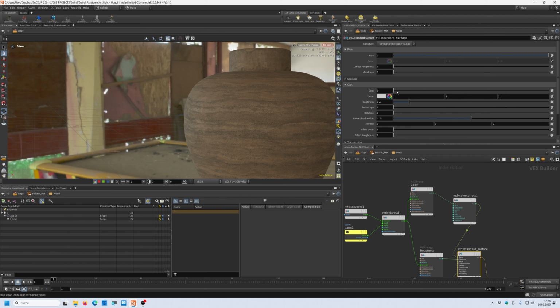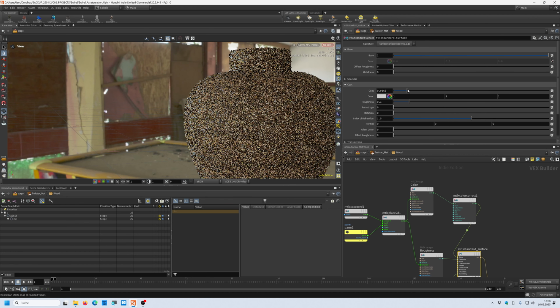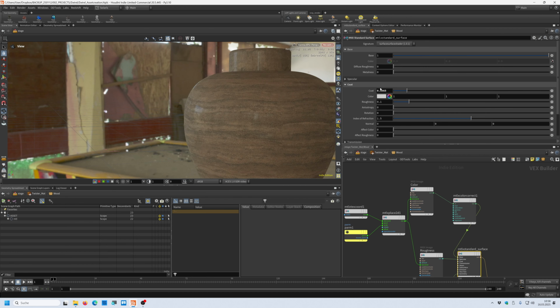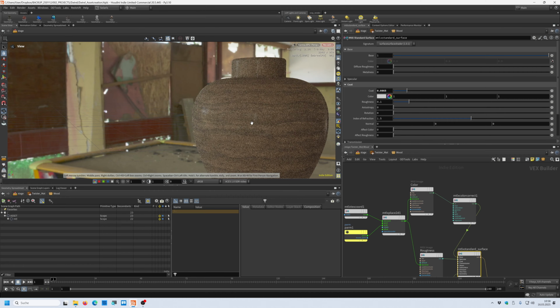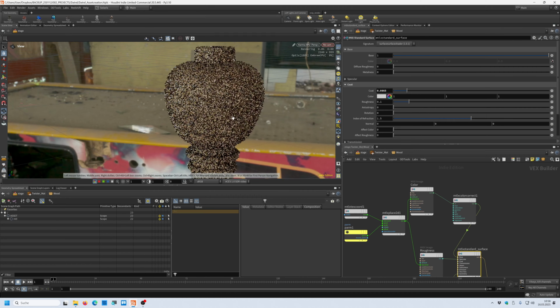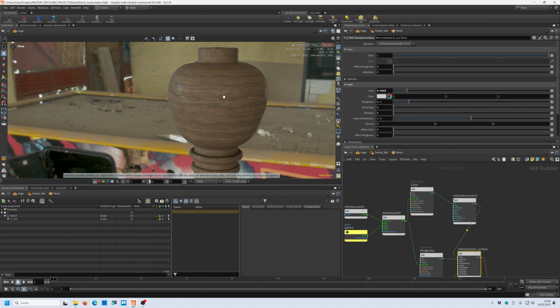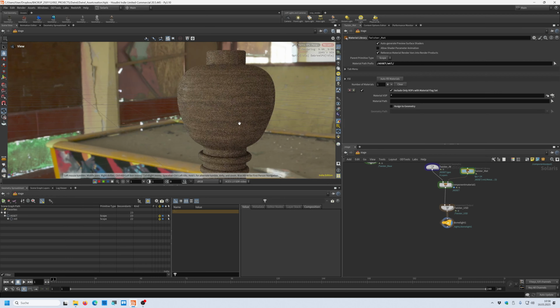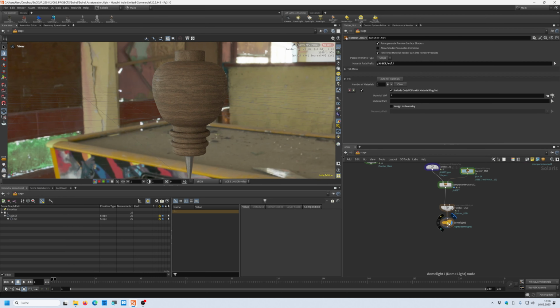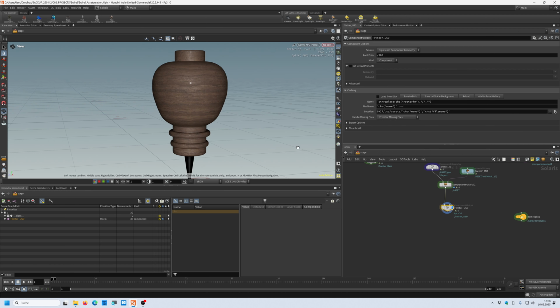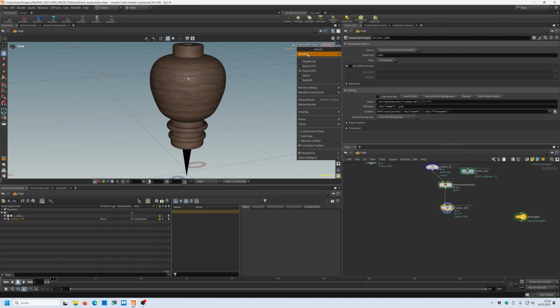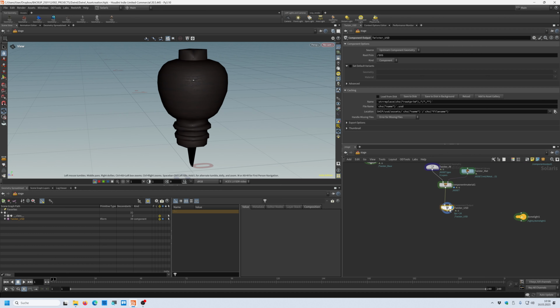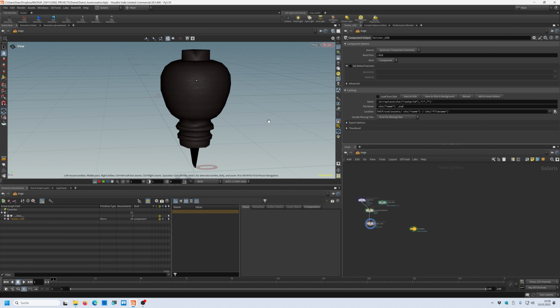What I also can do is just bring in a little bit of glossiness with the coat, okay? Something like that. And I can really dive into the material creation until I like it. So when I have that and I'm happy, I can wiggle this out, go here. This is my USD, stop the renderer, and save to disk. All right, so now we have saved this USD file of this asset.